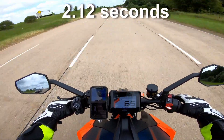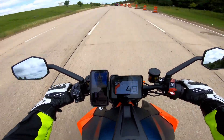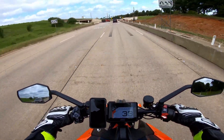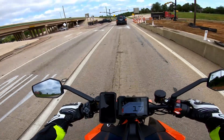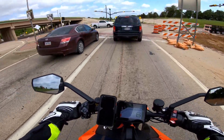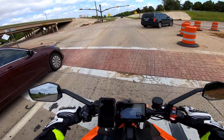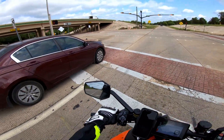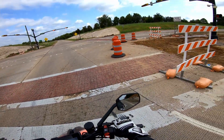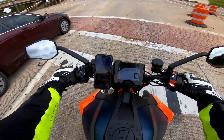Golly, that felt pretty damn quick to me. I don't know what the time is going to be — I'll drop that down below. That is brutal, absolutely brutal. Yeah, that's where I think this bike really shines — that 40-to-80 pull. It just pulls like a freight train. It does not want to stop until you get to about 140 or so, then the bike kind of starts to hit its naked limitations with gearing and the way the engine's set up. But wow, 40 to 80 — let's try it again.